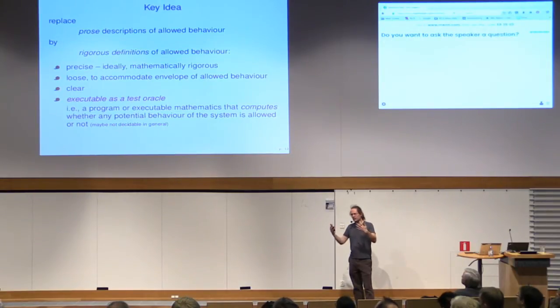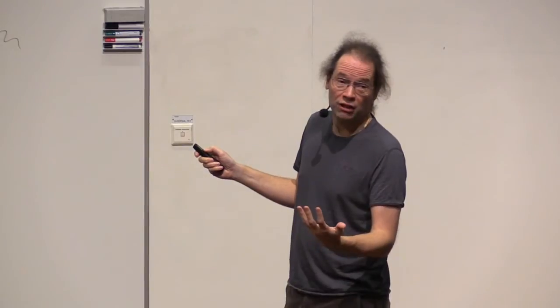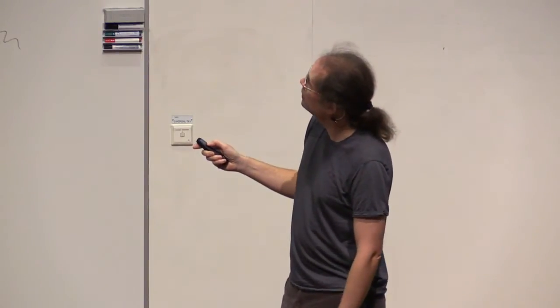This is not necessarily a specification which is executable in the conventional sense as a slow implementation, but a specification that gives you some way, given an observed behavior of the real system, to decide whether that is allowed or not. Something which you can use as an oracle for the results of testing. And if you can do that, then your testing process is greatly simplified, because now you don't need to make up manually the intended result for any test. So you can randomly synthesize tests, or you can systematically synthesize tests. And we've depended on that a lot.